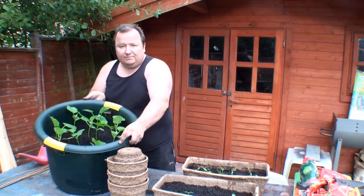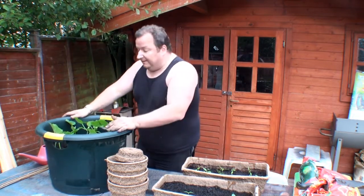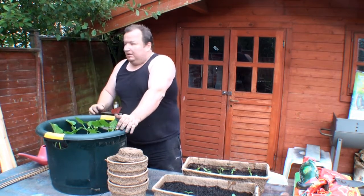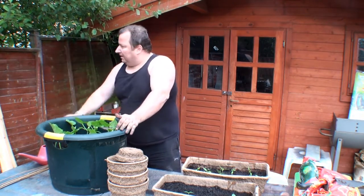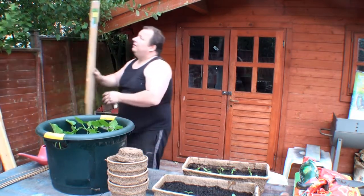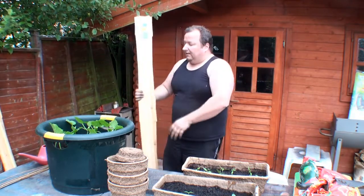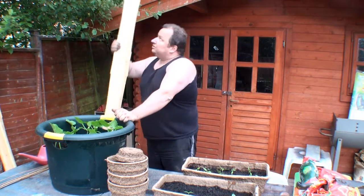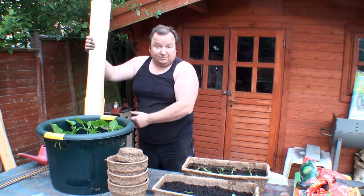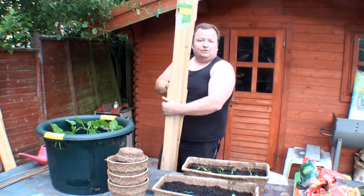These were planted at the same time, and these are the cucumbers that were in one of these troughs. I've put them in here because I don't know how tall they're going to grow, and whether or not I've got trellis for them to go up. But I've bought some cheap trellis — only £1.99, it opens up concertina-style. I'm hoping to put it nearer the deck and train them up there. I've got three of these from a factory warehouse shop.